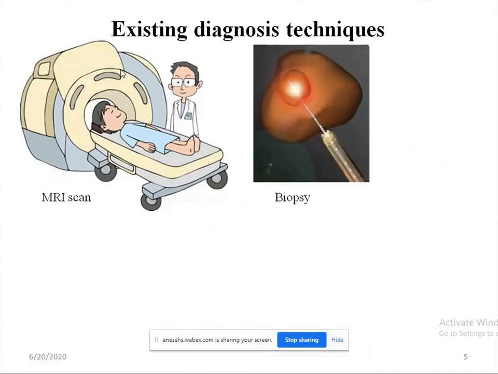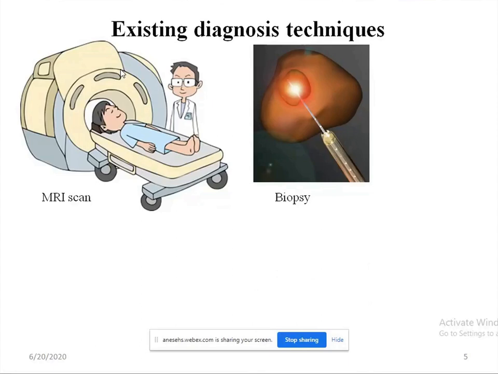Now, the second kind of method that is available these days is biopsy. Biopsy again has its own limitations, and it's a painful method. No one will go for a biopsy unless he comes to know he is having some symptoms or a particular disease. And even if someone goes for a biopsy, it has been proved that biopsies can give 20% false positive results. It depends on the place from where we are taking the tissue for the biopsy test. Sometimes we can take a tissue from some other area while the cancer is in some other area. In that case, we'll get a false positive or a false negative result. So this again has about 20% false positive rates.